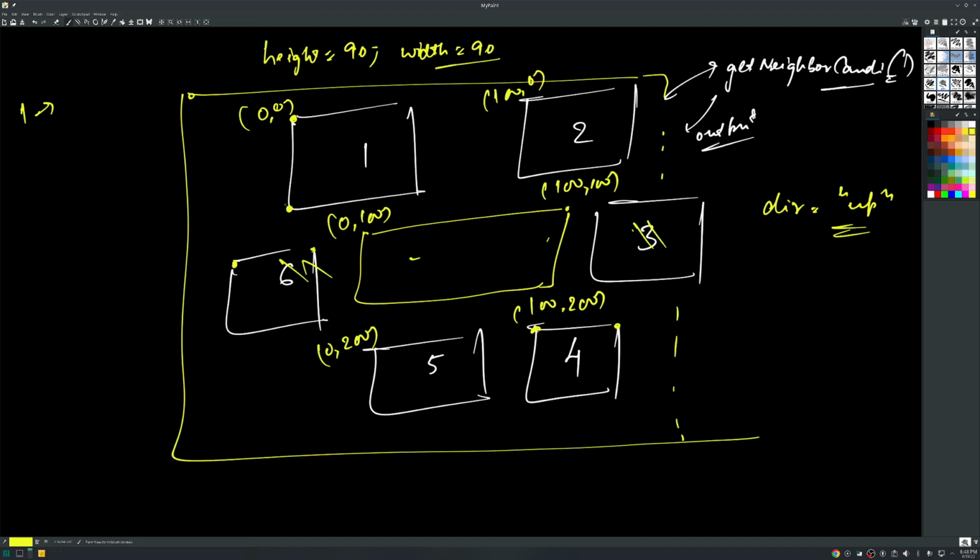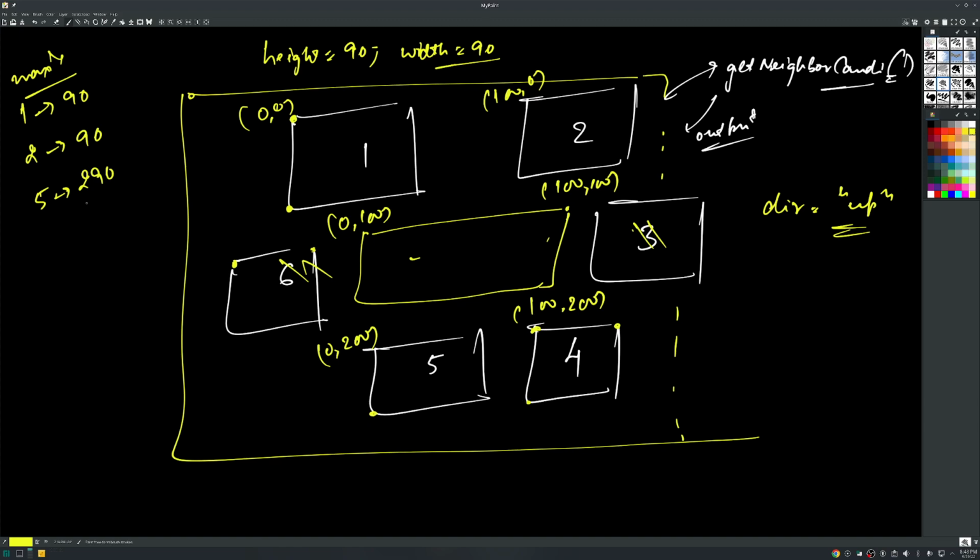So it's going to be 0 comma 90, so that means the maxY. For 1 it is 90, for 2 it is 90. Does that make sense? Yes sir, it makes sense. For the basis window we don't care, but for the fifth window that's going to be 290, because you're going to come here.